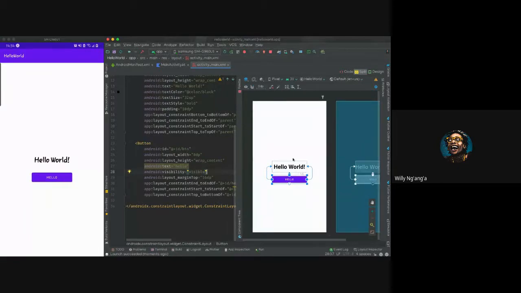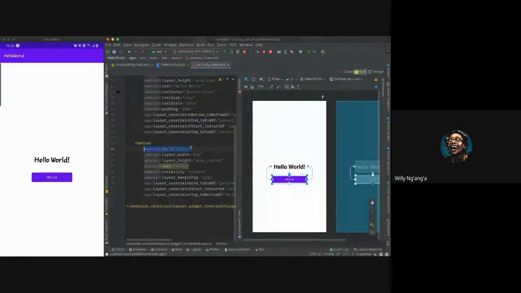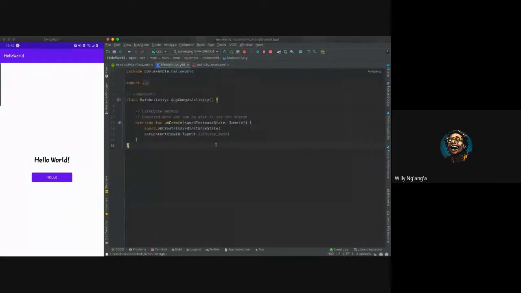For each and every view, there are some functions that you can call on them, for example, when we want to click a button or click the hello world. And as I said, for you to access anything from our activity, we need to define an ID. So what we do over here is define our button.